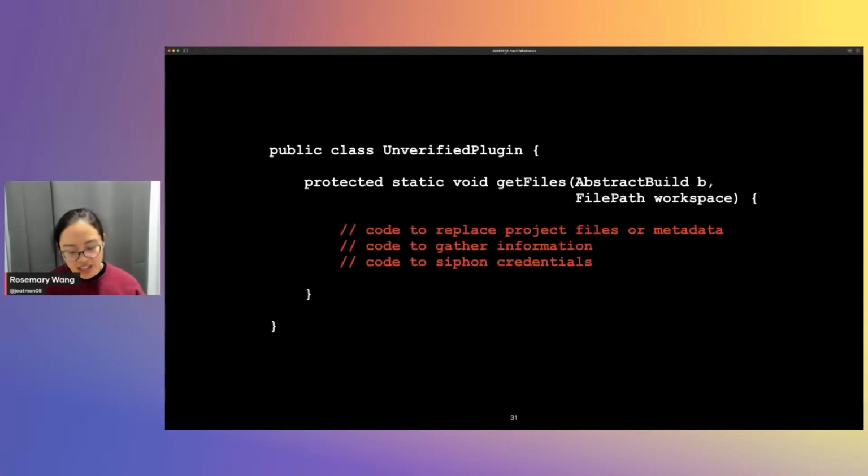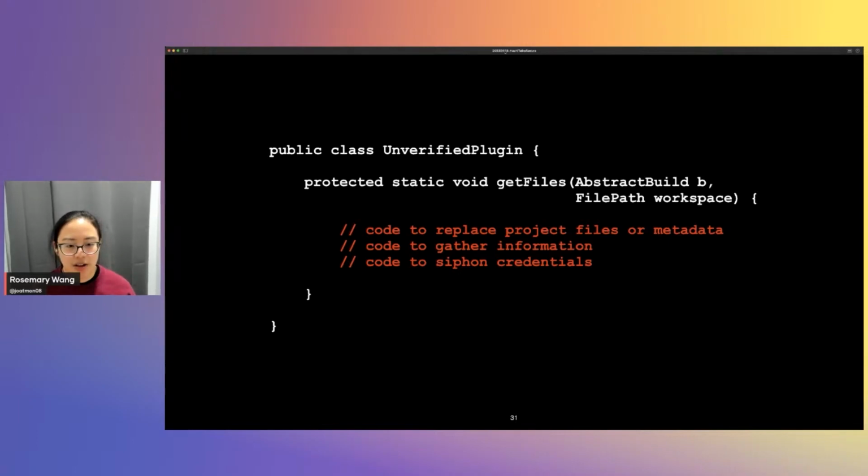So this actually becomes more problematic when you run your own CI frameworks and then you use third-party plugins that you don't otherwise know about. So in the case of, let's say Jenkins, you might have an unverified plugin that you're using. And that unverified plugin, if you haven't looked at the code, you haven't scanned it, might have something like a get files method that will replace the project files or metadata, or it can have code that gathers information or code to siphon credentials.